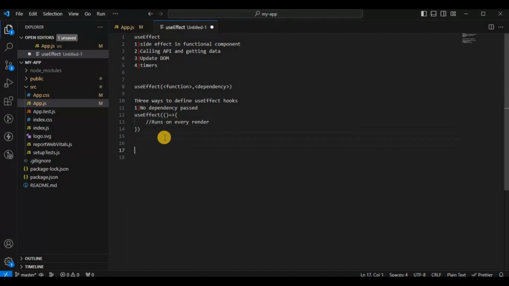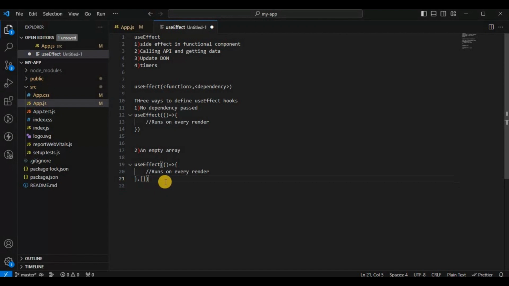Now the second type is when we are passing an empty array as a dependency. So I'm just using that one. And in case of dependency, we are passing an empty array.